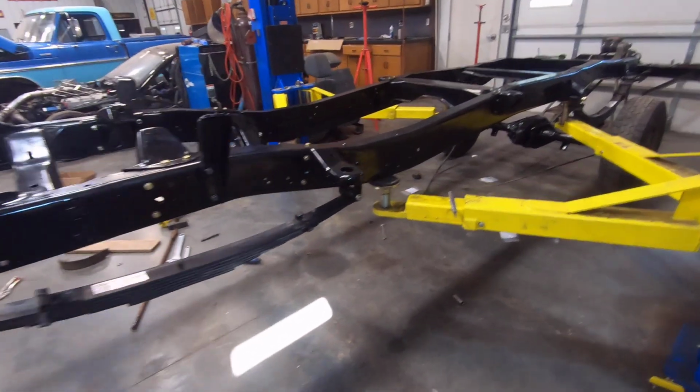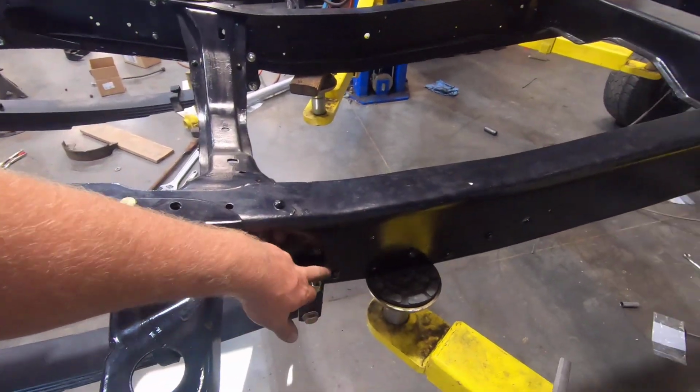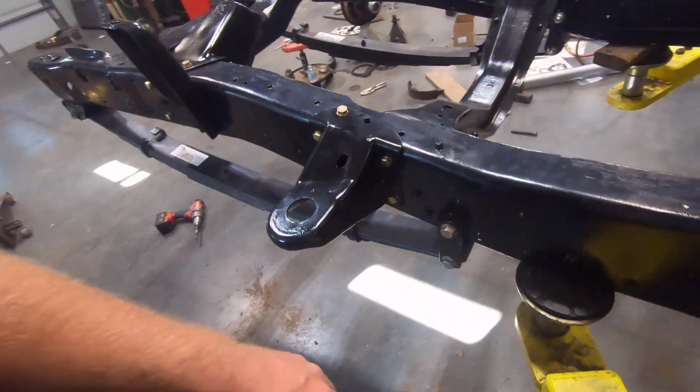Getting right along on assembling the chassis here. Got the front leaf springs on. I put the bushings in the frame here. These things are always a pain to get in.